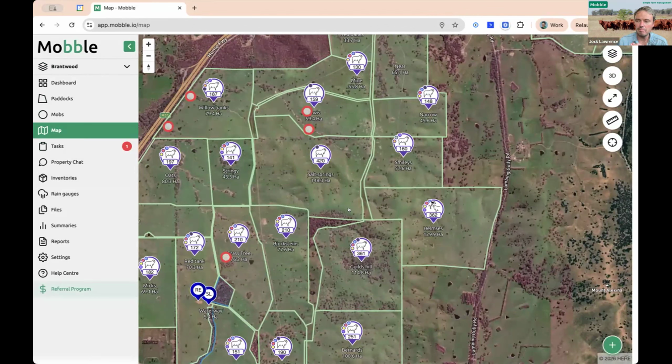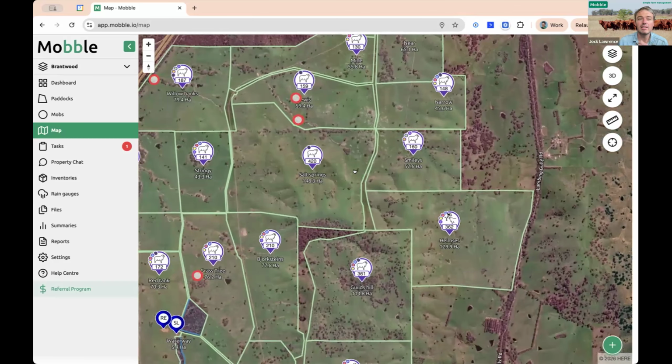If a paddock has been sprayed within Agwell, the cropping system, it'll auto update into Mobble, and this paddock will say it's spot salt springs here. This little paddock will turn red until the withhold's gone, and it'll warn you not to move livestock in there. So we're just trying to make less double entry, save people time for the tools that they use on their farm. It doesn't make Mobble any more complex. It just helps with those that use both systems.